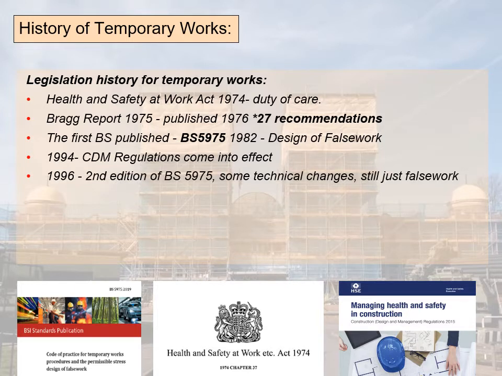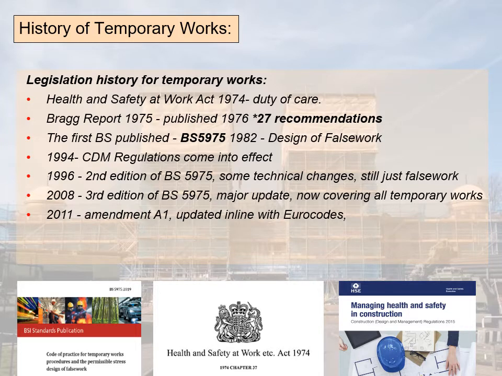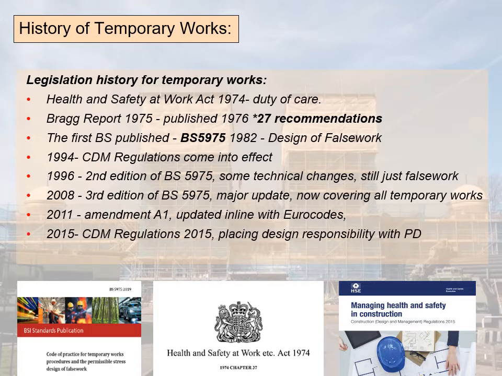The first publication of BS5975 was in 1982 and specifically looked at the management of falseworks. In 1996, a second edition of the BS was launched with more technical changes, looking at greater areas than just falseworks. This was developed again in 2008 with a major update looking at different designs of falseworks, practical codes of practice for temporary works procedures, and permissible stress design within falsework. It was redeveloped in 2011 and more recently in 2019 the BS was updated to reflect modern practices.